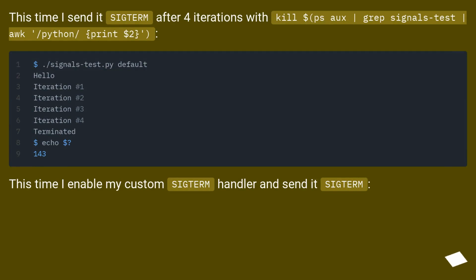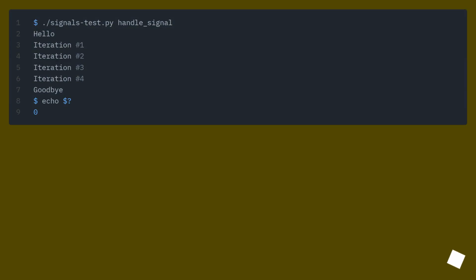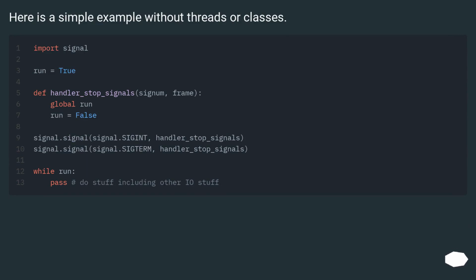This time I send it SIGTERM after 4 iterations with kill $(ps aux | grep signals_test | awk '{print $2}'). This time I enable my custom SIGTERM handler and send it SIGTERM. Here is a simple example without threads or classes.